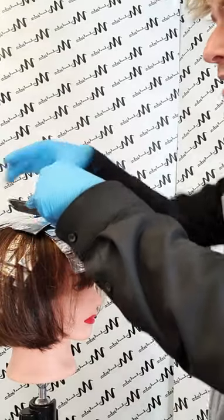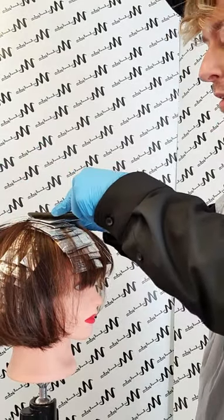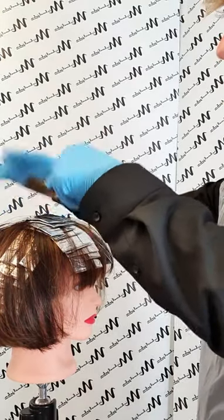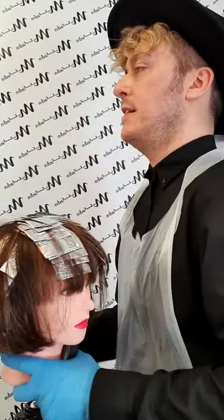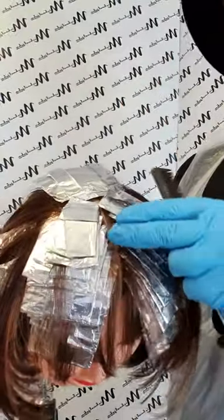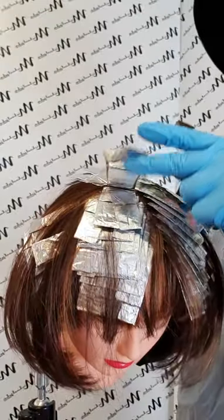So what I'll do is actually fold them tighter at this area here and also here and there. So as you can see, I'm just going to take her off slightly. Oh, she's a bit stuck. There we go. So as you can see, this one's a little bit smaller. It's a smaller foil because the section's smaller.